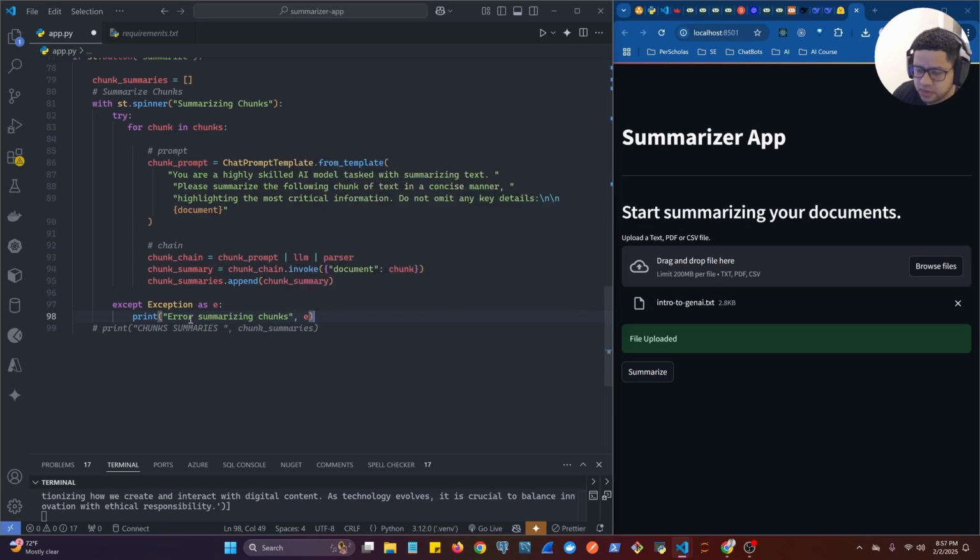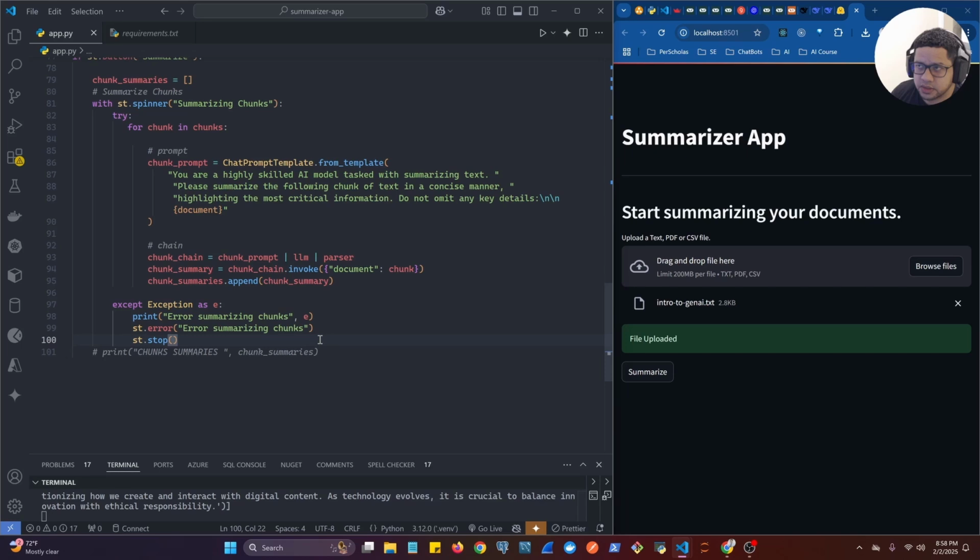And we can say the same thing for the user. So we can copy this down. Instead of printing, we can show that error, and we can just say some error summarizing chunks. And then we can do st.stop to make sure we don't go any further than that if there's an error in there.